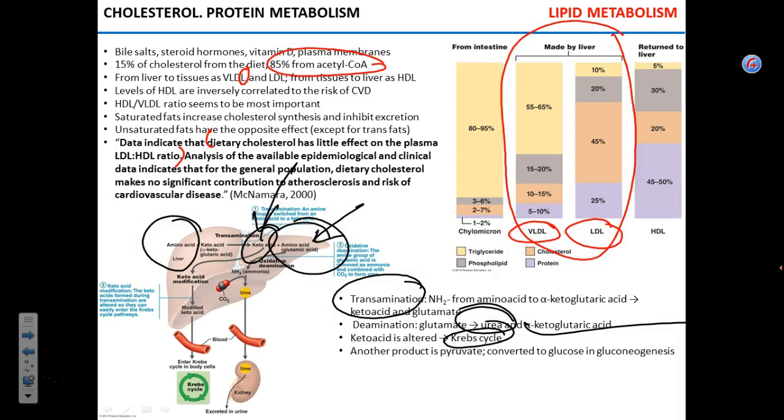If you look at the composition of very low density lipoproteins, the main component is triglycerides, a good chunk of phospholipids and cholesterol. In low density lipoproteins, the main component is cholesterol. Does that make sense? The one component that I did not mention is protein: about 10% in VLDL and 25% in LDL. I want to explain the physics of the names.